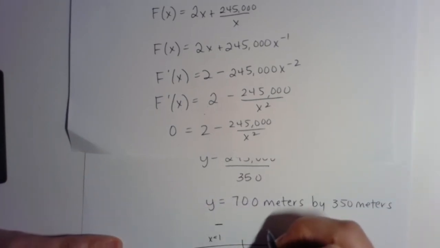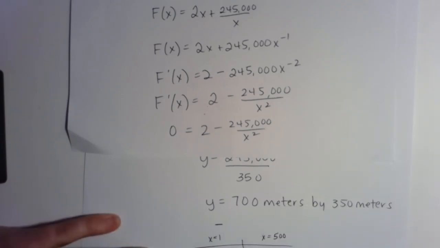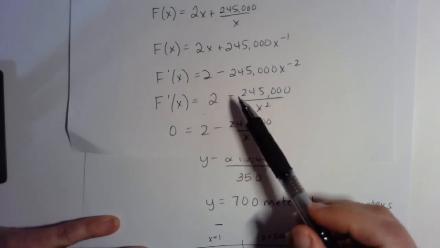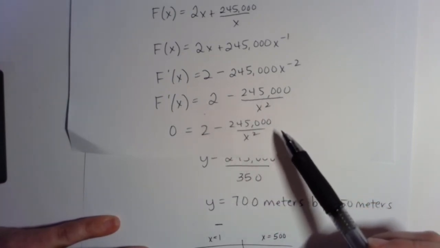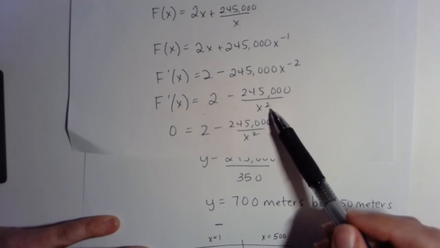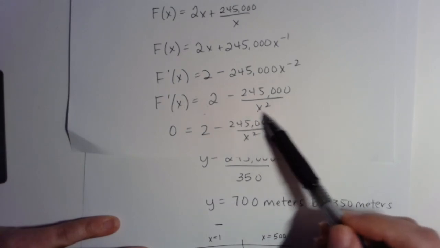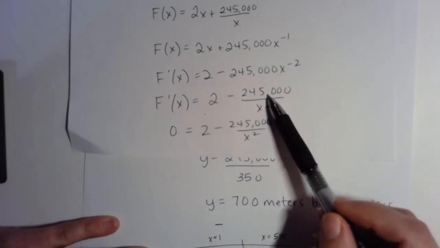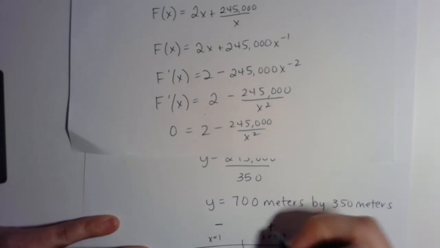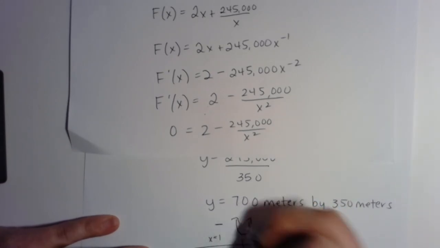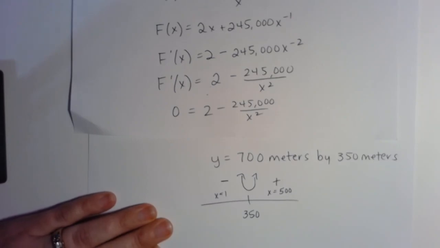And then if I plug in something bigger, let's say x equals, I don't know, I'll just go with 500. Then in that case, I would have 2 minus 245,000 divided by 500 squared, which would be 250,000 possibly. I think that's the right amount of zeros. So this is actually going to be smaller than 1, so this is going to be positive. And so that means that I will have, in fact, a local min there. Right, so just remembering the first derivative test. Okay, so just in case, you don't want to optimize something and come out with something that makes it cost the most instead of cost the least.